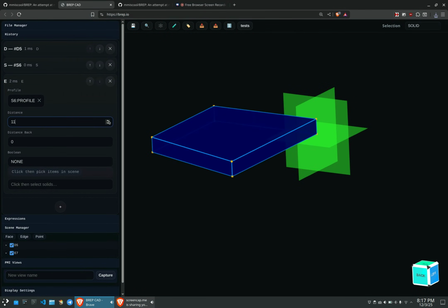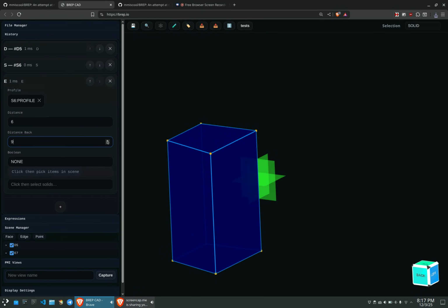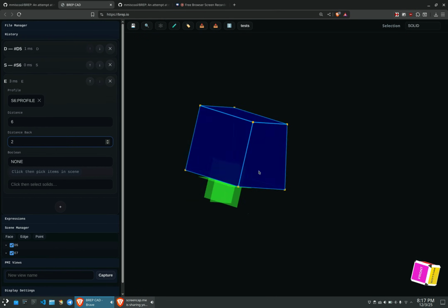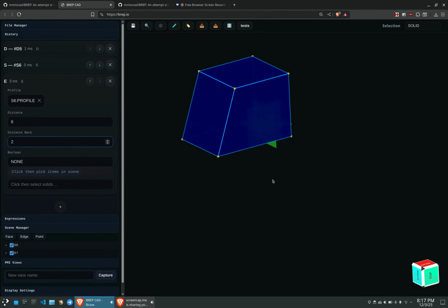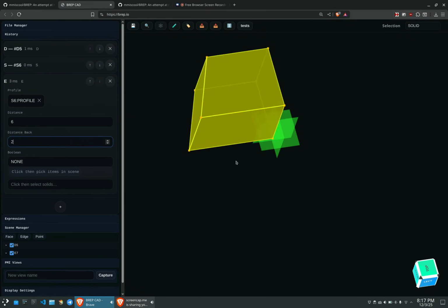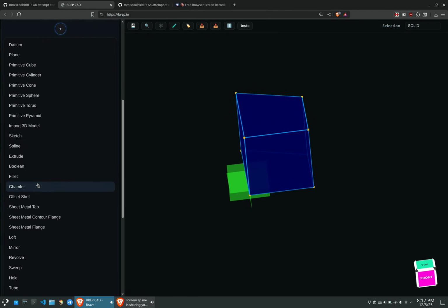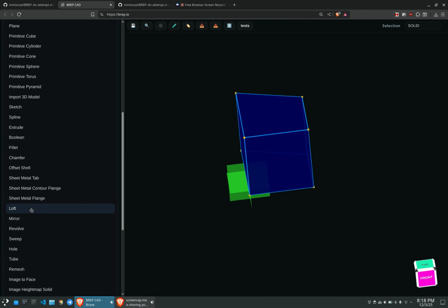Now I can adjust the values on that to change how far it's going to extrude. I can also extrude back. So I can extrude in both directions, and I can set how much in each direction. So that basically allows us to make two-dimensional geometry into three-dimensional geometry. Now, if I wanted to go and do something here, like make a revolve, the revolve function basically allows us to select an axis and a face, and it will revolve about that face.